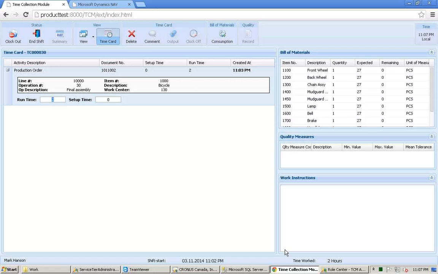The other thing we can see down here at the bottom, it says shift start. So that's the time I actually clocked in for the day on this particular time card. What that allows us to do is track attendance verification. So we know when people clock in, we know when they clock out, and we can calculate the elapsed time between those two and use that for attendance verification. So we can determine whether they're at work on time, whether they left early, those types of things. And that is used with the payroll integration in some cases to determine how much people get paid per day.